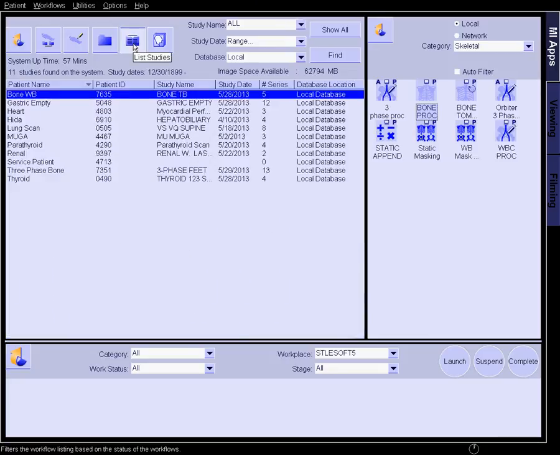So that concludes the broad overview of the MI applications, viewing, filming, eSoft, Siemens workstation. I'll go more in depth on how to process, how to manipulate, and how to operate the browser at another time.